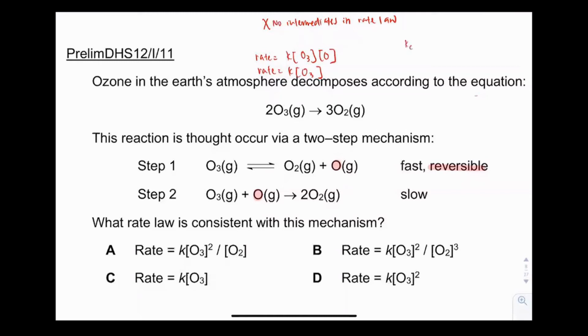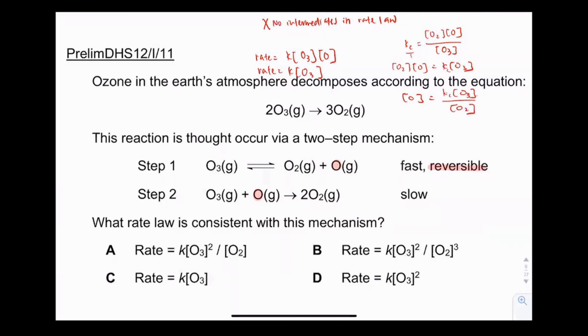So, we know that Kc is equivalent to concentration of O2 times concentration of O over the concentration of O3. Why are we calculating Kc? Because I know that Kc is an expression which tells me about the extent of the reaction, the point of equilibrium for the reaction. So over here, I can do a cross multiplication and I realize that the concentration of O equals Kc times concentration of ozone over concentration of O2.